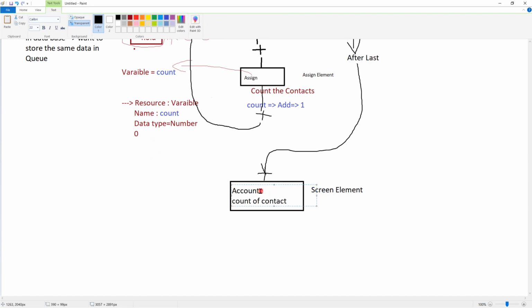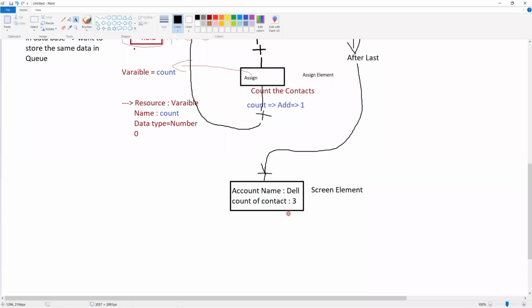Right now we are still in the first account. For example, this is the Dell account, and I have 3 contacts. It should display the 3. Like this, the screen should be displayed.